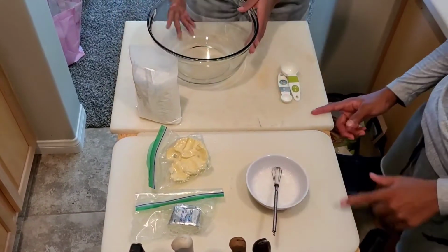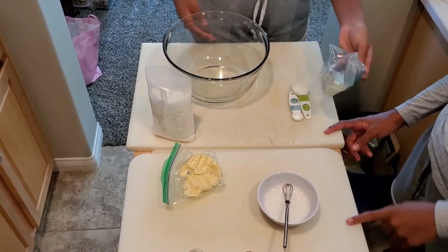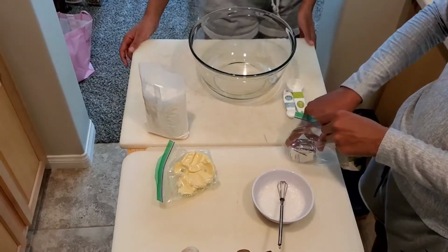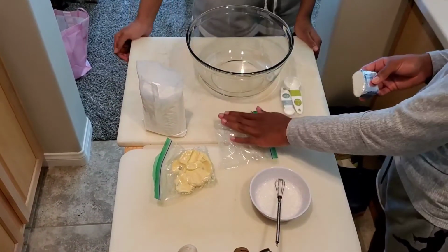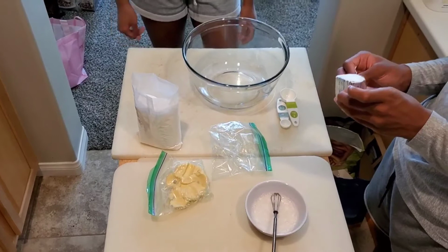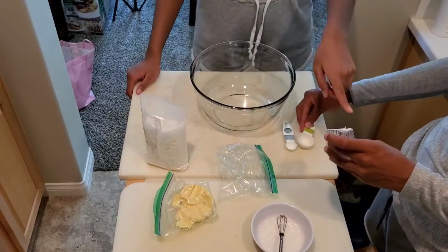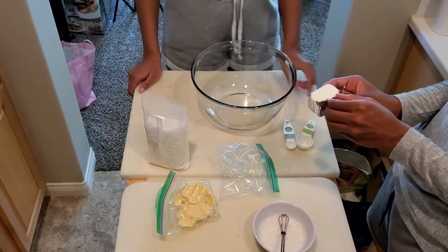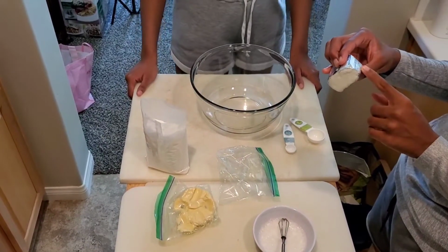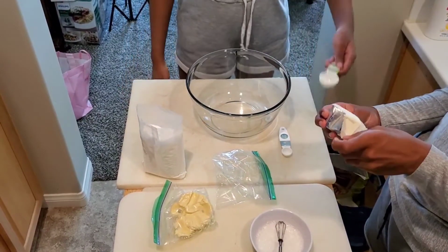So what we're going to do now is take our shortening and put it in. Do you want to put the shortening in? That is 1/3 cup of white shortening. How do I even get this in? Just take it out of the package and then put it in. No, it's already measured. See the numbers on the side? It says 1/2 cup, then it got cut to 1/3 cup. This is also a tablespoon, not a cup.